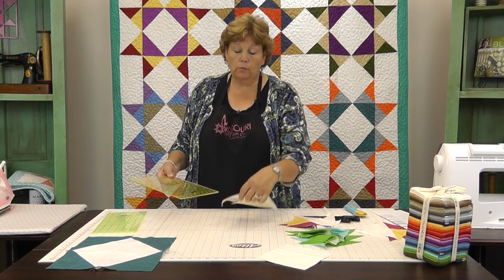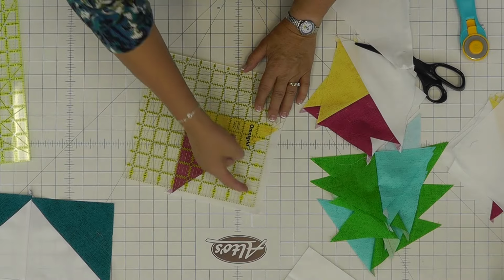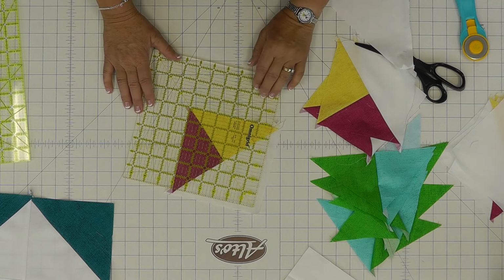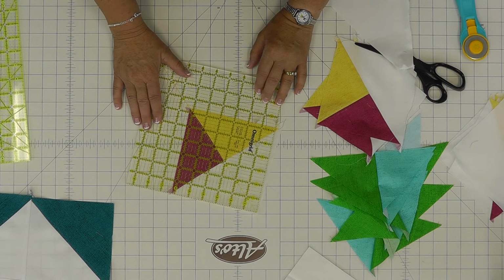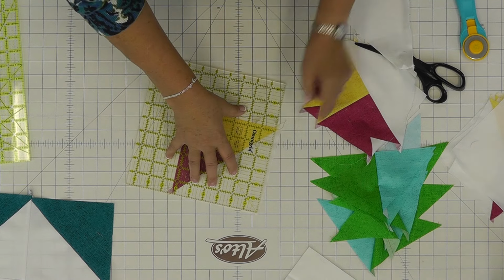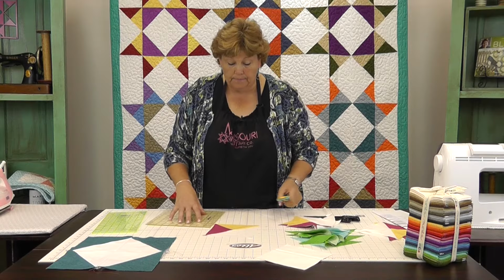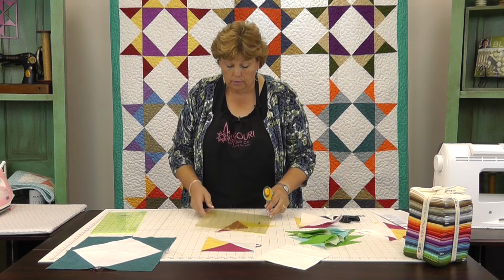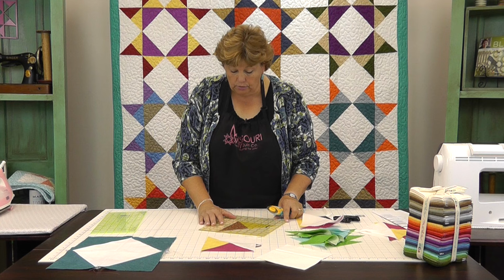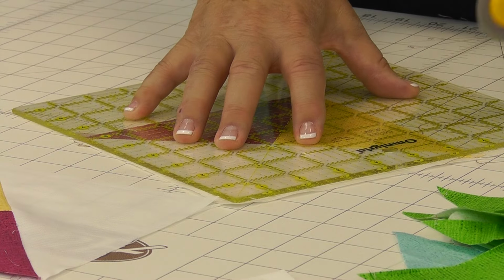So what I'm going to do, because I don't really want to mess with my quarter square triangle, is lay this over here and put my 45 line on the seam line of my quarter square triangle. I'm going to move this in until it hits 4 1/4 on both sides right there. And then this white part is the part I'm going to trim off. I'm not sure why, but it always comes out kind of funny big on just one side. So now my square is trimmed up to 6 1/4. And sometimes you've got to square things up if you want to make your blocks fit exactly right. And this is one of those that you want it to fit right.